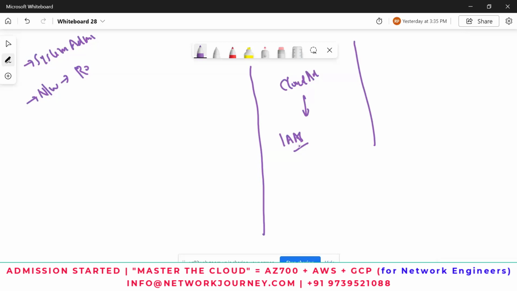Yes, you can do that. You can connect with the admission team. They will help you on that part. In case you are only interested in AWS or a specific topic, you can reach out to the admission team.